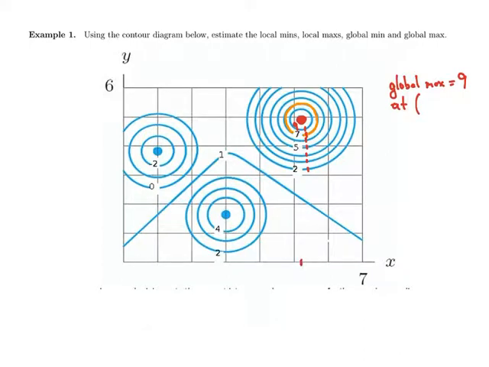whatever this x value is, whatever that y value is, right? Each section is going to correspond to 1. So this is in between the 5 and the 6. This is in between the 4 and the 5. We're going to estimate this, and let's just say this is about maybe x is 5.2 and y is maybe 4.8.